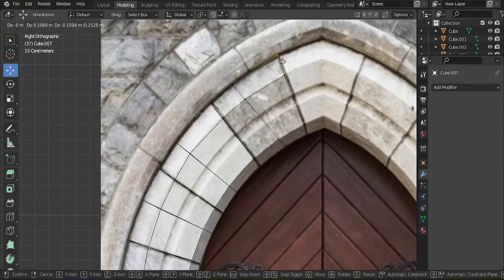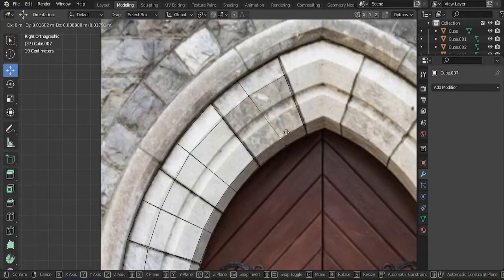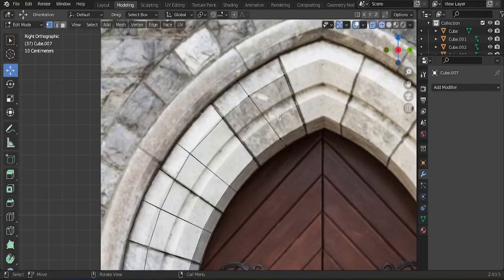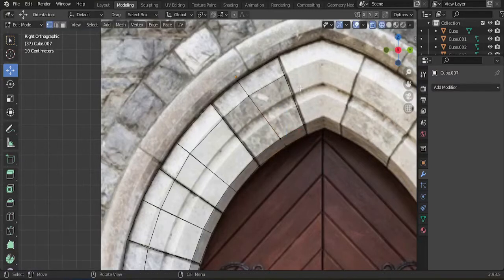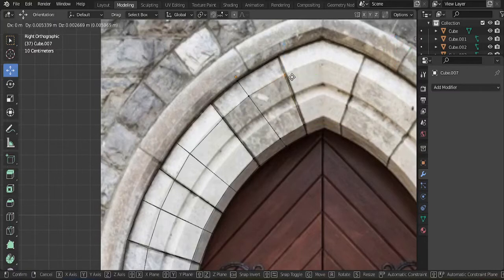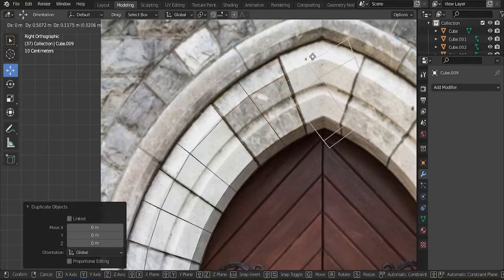This one's almost done then. Just want to straighten up this geometry just a little bit, just so it makes it look correct. Again, one more duplicate.